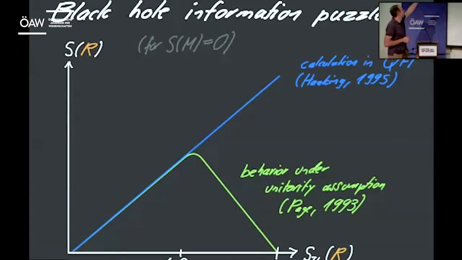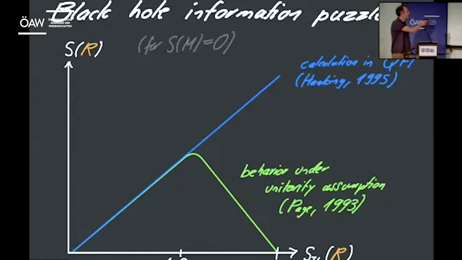And then the vertical axis shows the entropy of the microscopic degrees of freedom of the radiation, so the information theoretic entropy. And Hawking found that this just grows until the black hole has completely evaporated, and we assume that the whole radiation is S_0. That was the initial entropy of the black hole, if you like, or the size of the black hole. So on the right-hand side of this diagram, the black hole has gone, and everything is radiation.